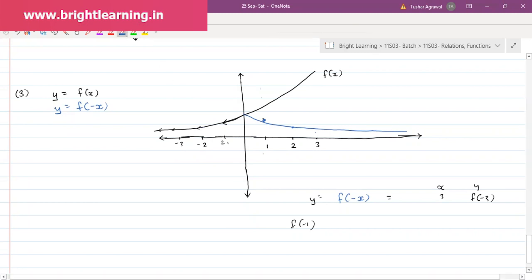Now, to plot the blue points over x equal to -1, I have to look for f of 1. What is f of 1? Okay, f of 1 is over here, sir. F of 1, this point I will plot. So to plot the blue image of x equal to -2, I will have to look at f of 2. F of 2 is upward over here. This graph will go this way.